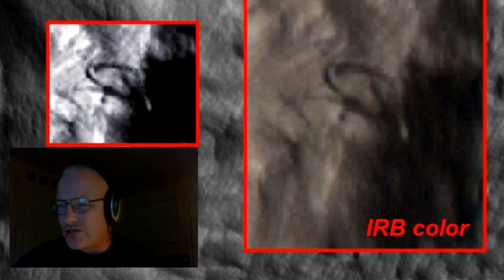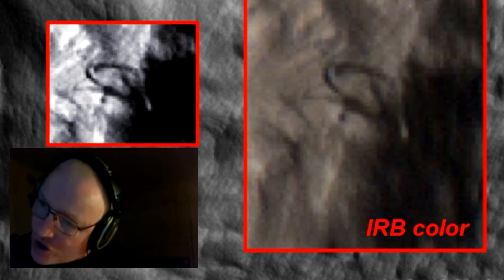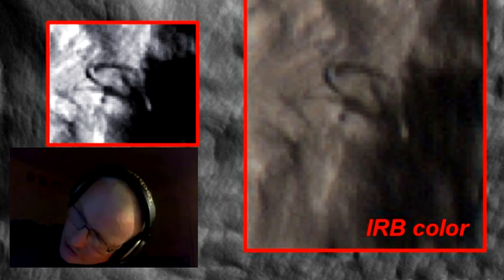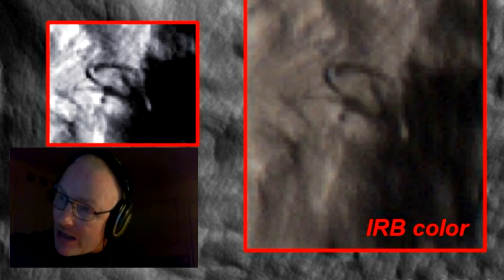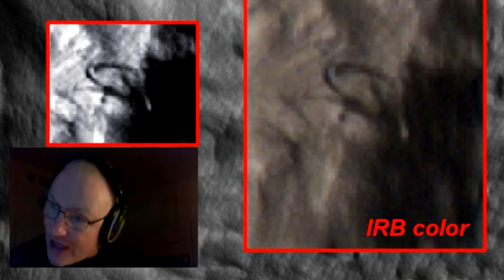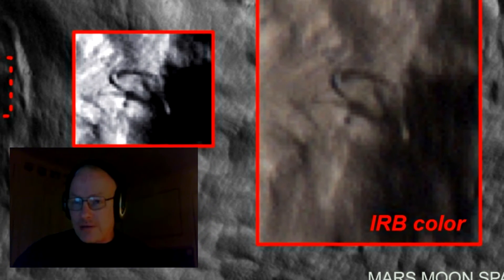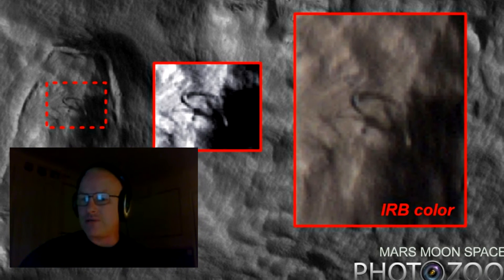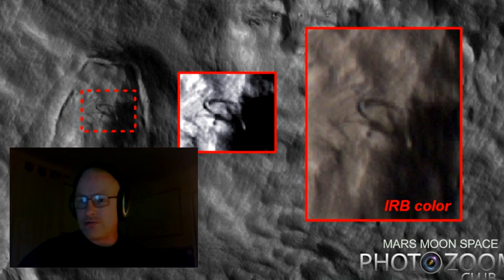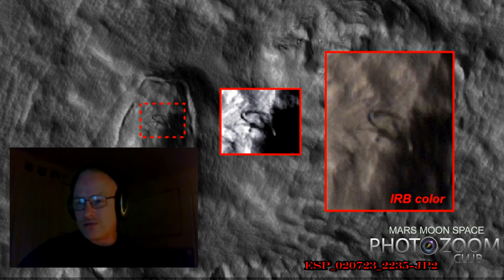It's certainly a strange one, with strange markings as well coming off. Actually, if you turn it slightly to the right a bit, you've got the round circle and then some light patches going up towards the top-left corner in a line. If you squint your eyes they actually look like square buildings — they look like structures. There are quite a few around that area; they actually look like buildings. You can see the squareness to them. I'd have to get the PDS image and enlarge it right up to see what I can get out of it, but it's a strange one.